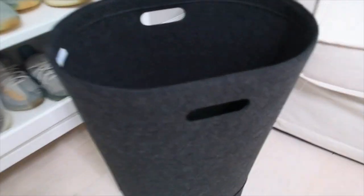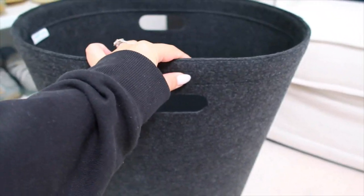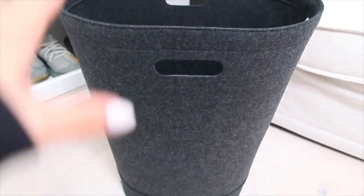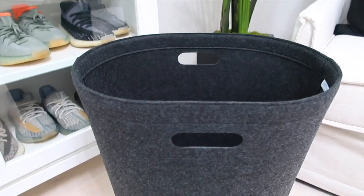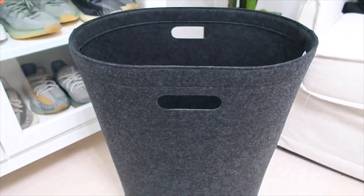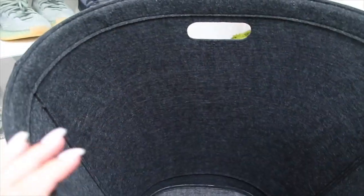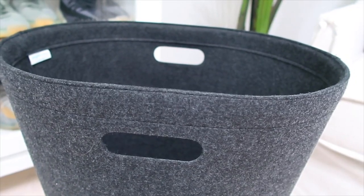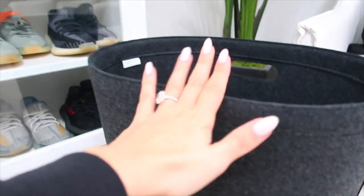Next up for the home — these are by the brand Brightroom. I love them and use them in my closet to organize all of my off-season essentials. They also came out with this beautiful hamper-like storage basket in two different sizes — this is the medium, and the large is taller and wider. It comes with a removable divider, which I think is fantastic. They also come in a beautiful beige color. The quality and price point are amazing — a great alternative if you don't want to spend a lot at the Container Store.